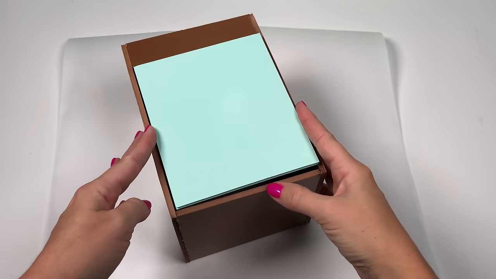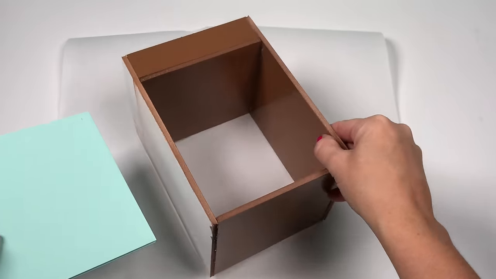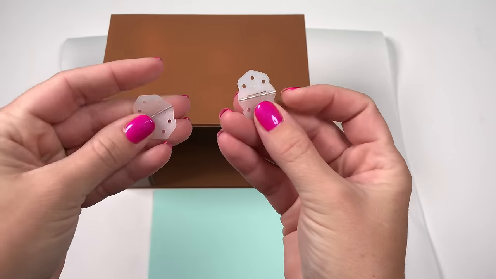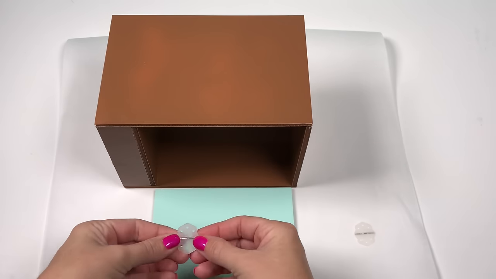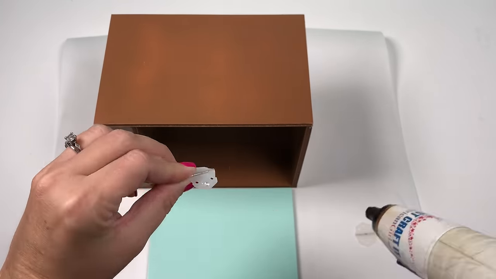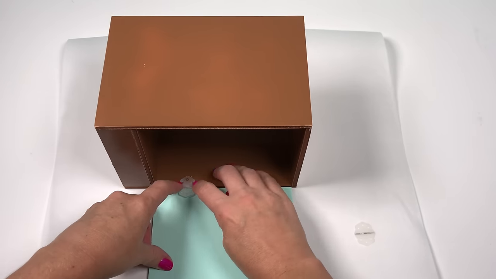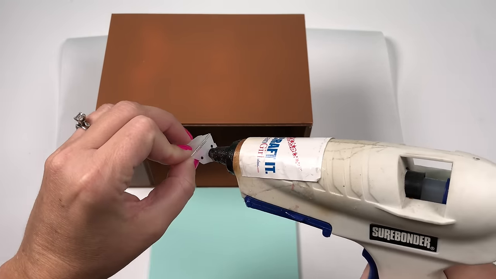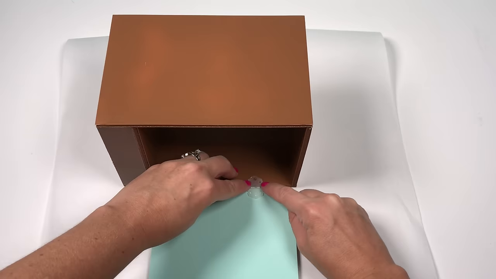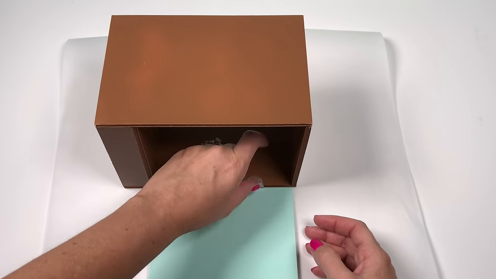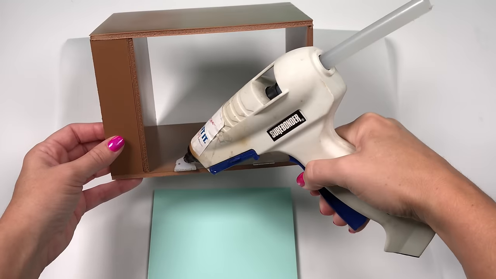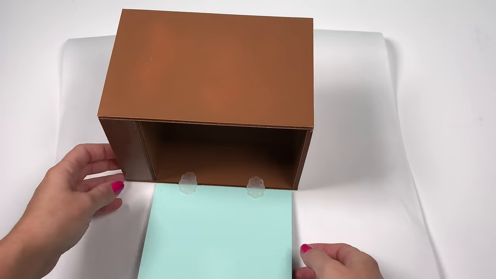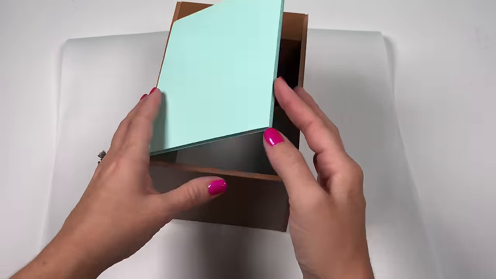I painted the fridge door the same color as the camper so it would pop. Lay the fridge on its side and have the door laying beside it. Now you're going to add your hinges. Apply glue to the back side of the hinges and place it on the inside wall of the fridge. Leave a little space between the fridge wall and the fridge door so the door can open and close. Now flip the hinges up, apply glue, and press them down to the back side of the door. You now have a fridge with a door that opens and closes.